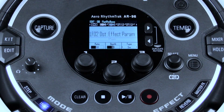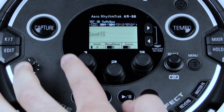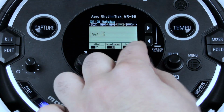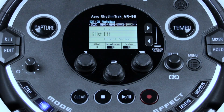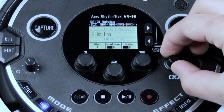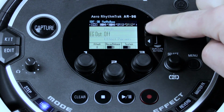After the LFO sections, you will find the level EG sections, which is an envelope generator that can be used like the LFO to modulate effects or volume levels over time. Use the parameter knobs to adjust attack, decay, release, and sustain times. On the following page, you can set the envelope generator destination to modulate parameters such as pitch, level, panning, and filter frequencies.